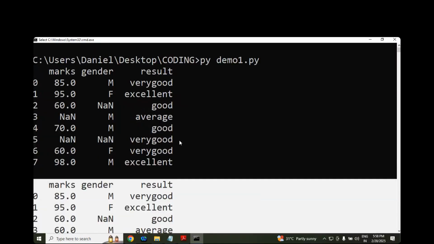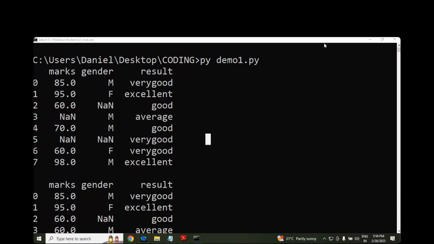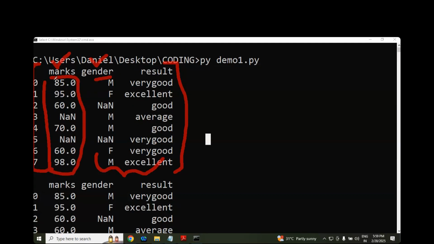Sir, if anyone is missing the session, let me tell you. Daniel, currently what you are explaining, can you give a small revision? Yesterday you already explained. The point is, I have a data frame having mainly a numeric column and a categorical column, numerical data and categorical data. You can ignore these two columns for now; we can talk about them later. Let us focus on this column, named a mocks. It has some missing values, here and here. Now I just want to handle those missing values.